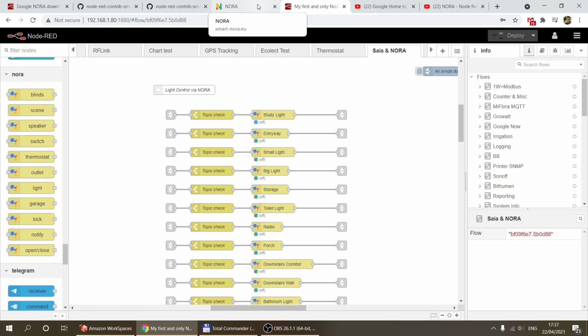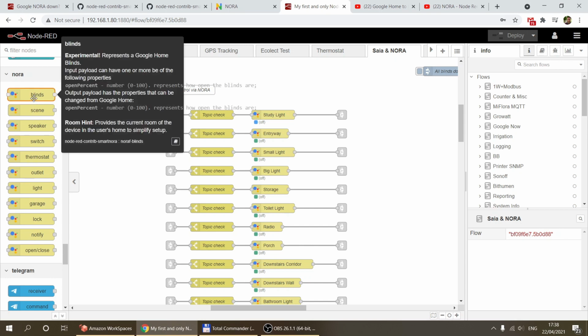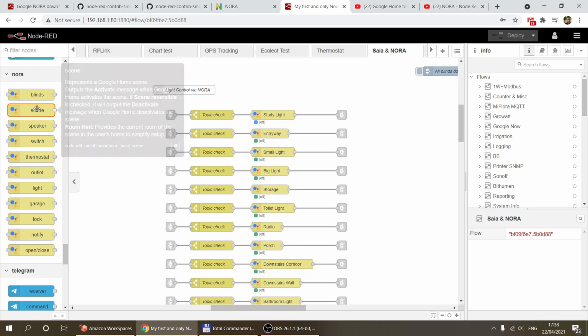Well, first of all, because the old Nora solution is not working anymore. But secondly, because it uses some functionality that will ensure that we will not solely rely on the cloud service, but it is actually something smarter. So migrating to the new Nora network or the SmartNora solution is actually simple because, well, it is going to be very similar if you have used Nora before. And actually most of the nodes work exactly the same way as they worked before.